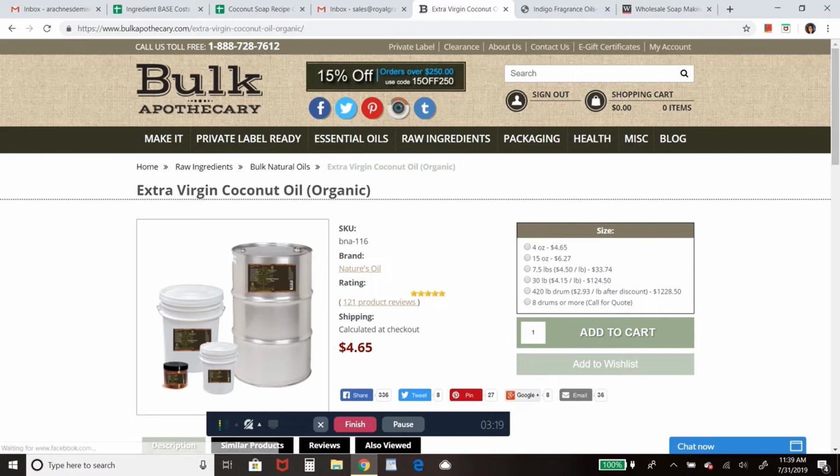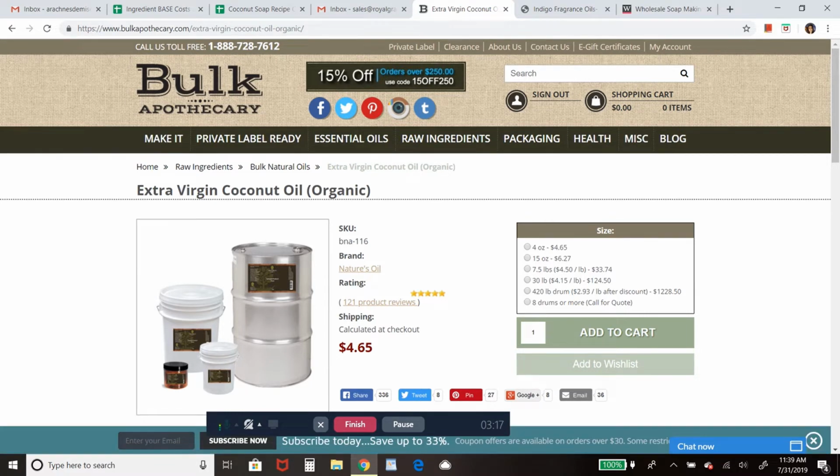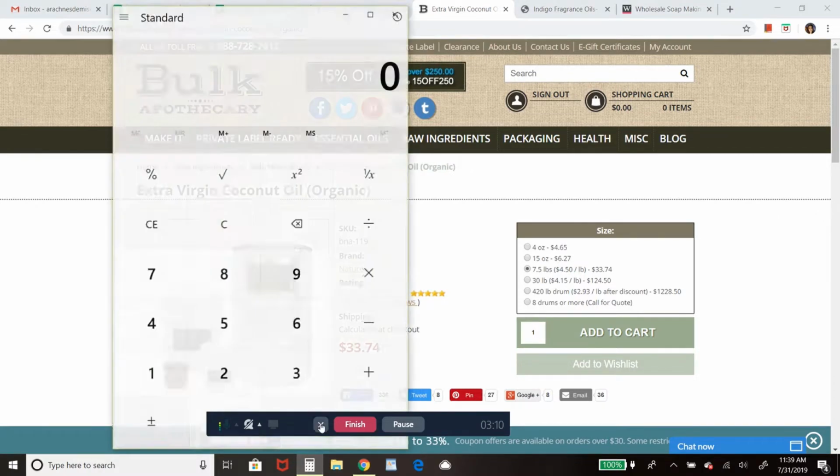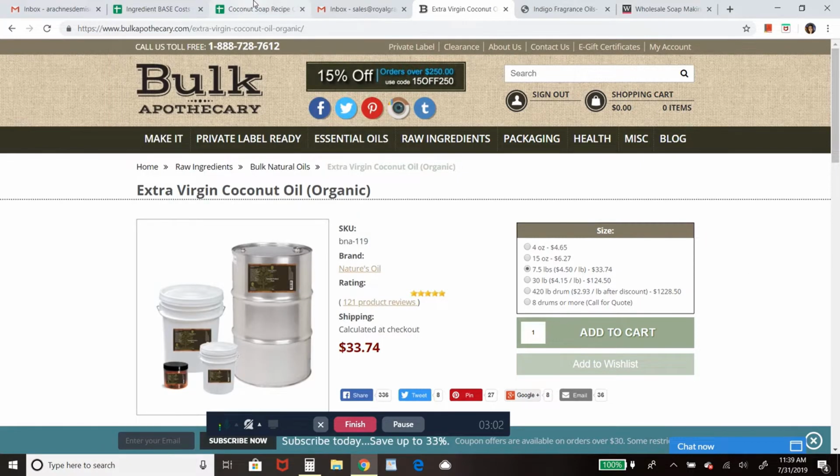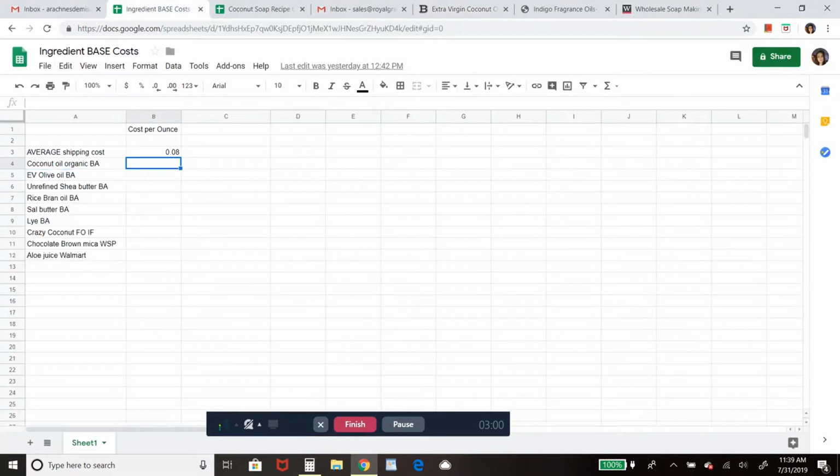I tend to buy mine in the 7.5 pound buckets, which they calculated out for you conveniently, $4.50 a pound. So here's what we're going to do. You're going to get your calculator. 450 divided by 16 ounces. It's 28 cents per ounce. I work in ounces, so that's what we're going to enter here.